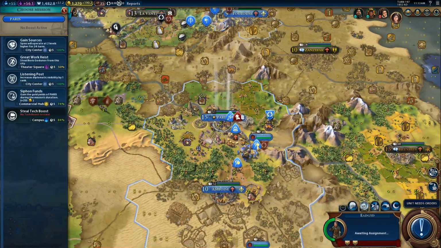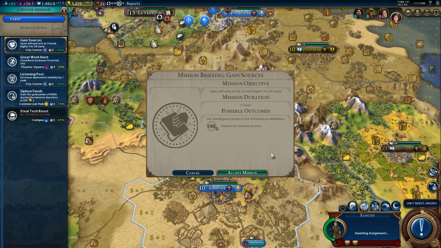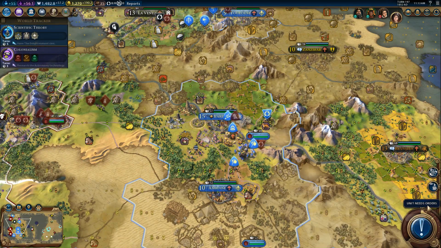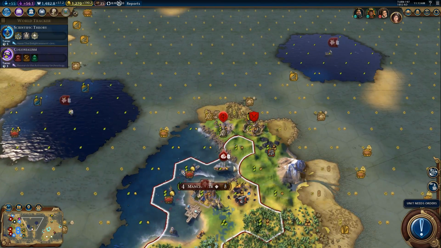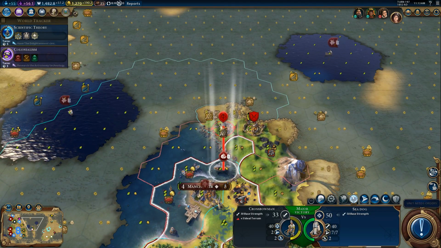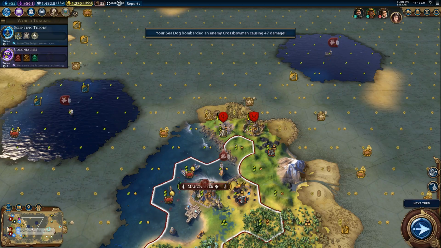Okay. You. No. Oh. You know what? We'll gain sources. We'll steal gold from them. You can skip your turn. And that is my timer. So, perfect timing. It's the end of the episode.